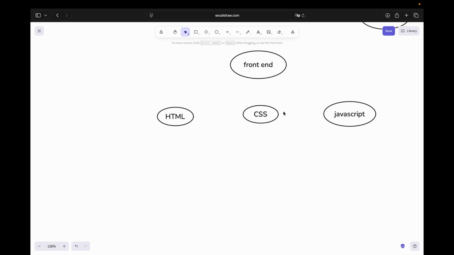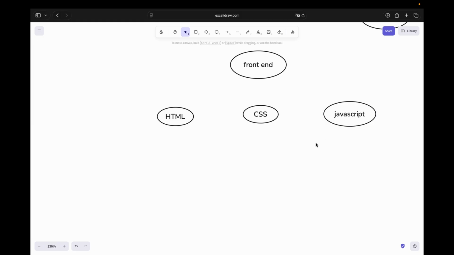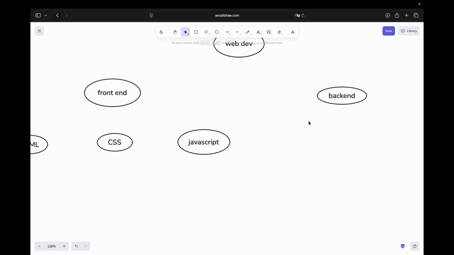So that's it for the front end. We would be diving deep into the components of HTML, CSS, and JavaScript later when we try to build an application from all the concepts we've learned. So for now, this is what consists of the front end.